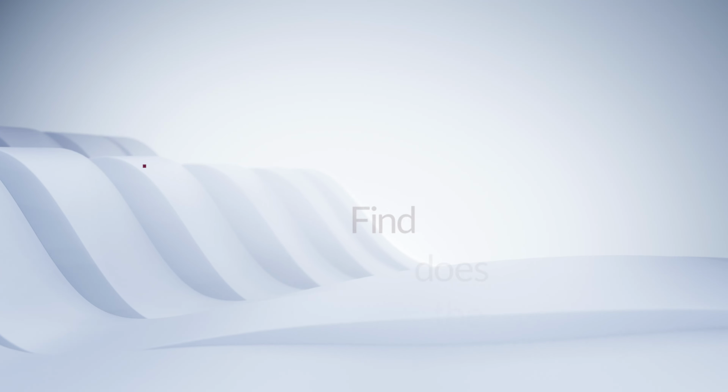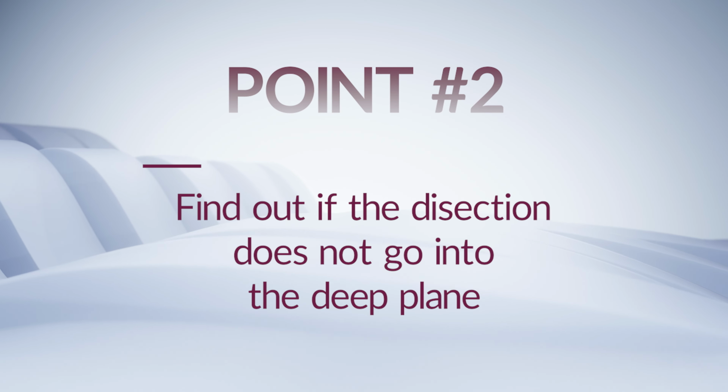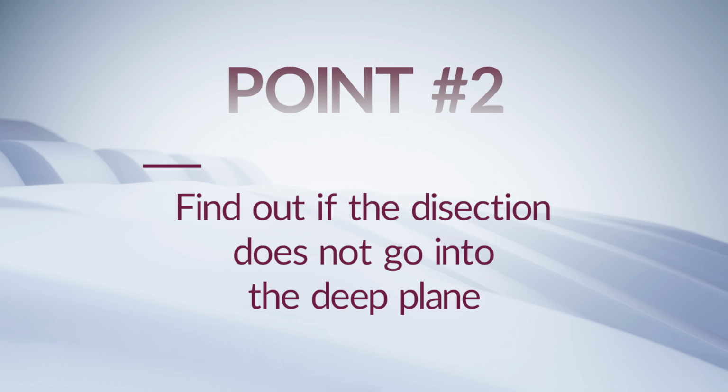Point number 2 is if the dissection does not go into the deep plane. What a lot of surgeons will do is they'll stop their dissection at the anterior border of the parotid. And the reason they do that is because the nerve emerges past the parotid, and so they feel like it's safer. Now, again, a deep plane facelift does take more technical skill. You certainly have to know the anatomy, but it doesn't mean it's dangerous. It doesn't mean that you're going to have an injury to the facial nerve as long as you know what you're doing, where you're at. We've done hundreds and hundreds and hundreds of deep plane facelifts, and I've never injured the nerve. So it's something to be aware of, but if they're stopping at the anterior border of the parotid and they say it's dangerous to go out there, they're not doing deep plane facelifts.